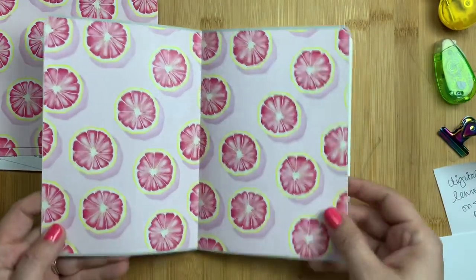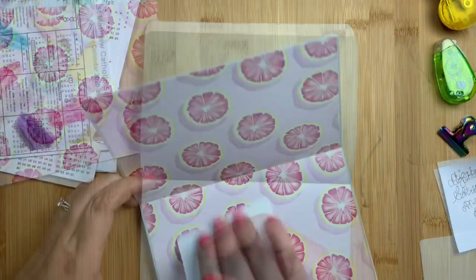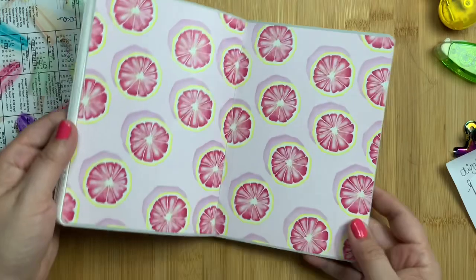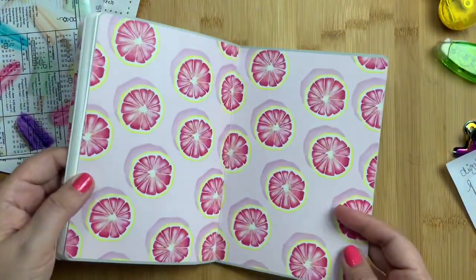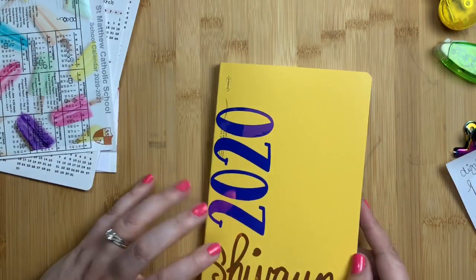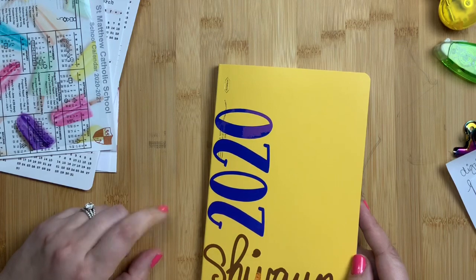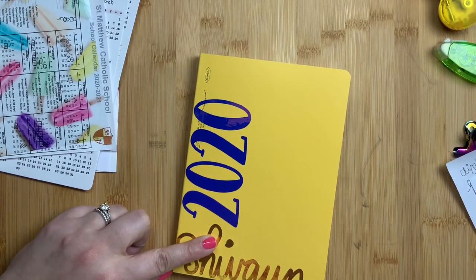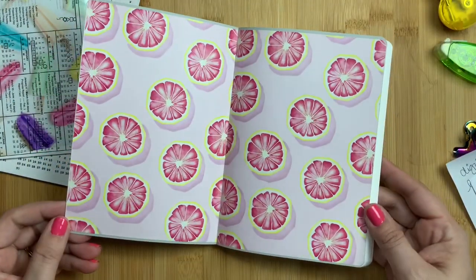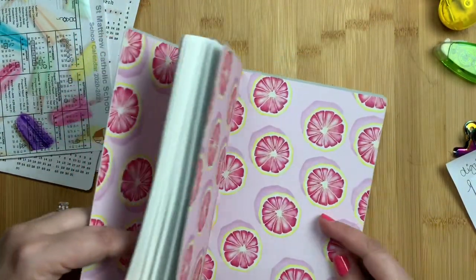And so that is the front, and I'm going to go ahead and do the same thing to the back. And so now I have the slices in the front and in the back. I normally wouldn't do something quite so seasonal on this, but because this book will generally cover the summer season, since summer started on the 21st of June and goes through the 20th of September, I thought it would be okay to do something summery, and I really loved this particular print from the digital dash box.